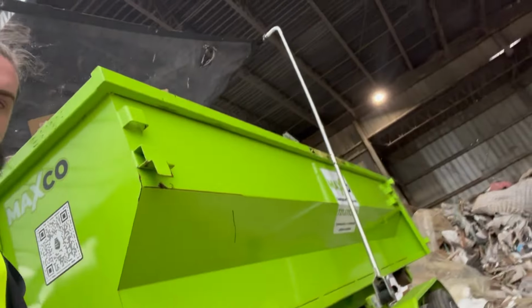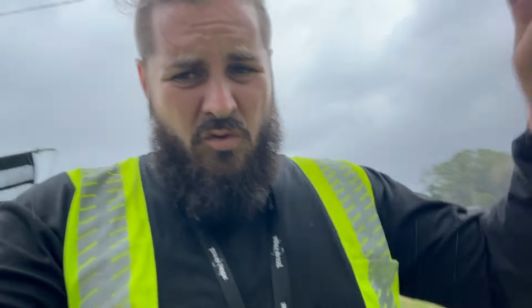I'm backed up to the front, and it looks like we're gonna have a nice storm roll through here, and it's gonna get rainy. So I'm gonna end up hopefully dumping this before the storm dumps out on me, but as soon as I'm done with this, I still gotta go pick up another one, so fun. It's a little bit stormy out tonight.